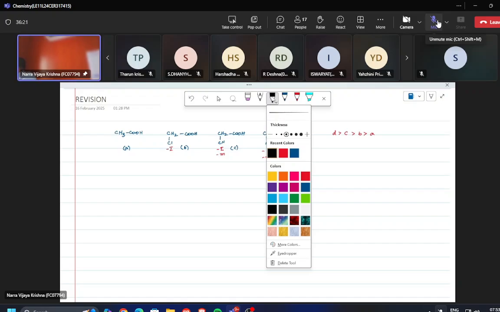If any element is connected to a more electronegative element via multiple bonds, then it is a minus M group. If any element connected to the carbon chain has a lone pair of electrons, it is plus M. If any element is more electronegative than the carbon chain, it is minus I.